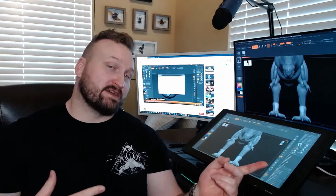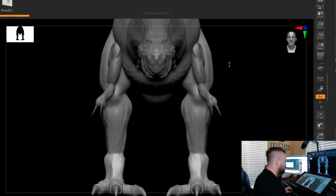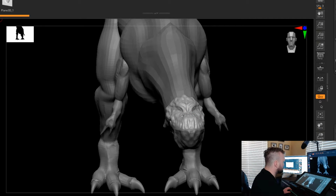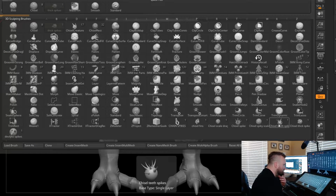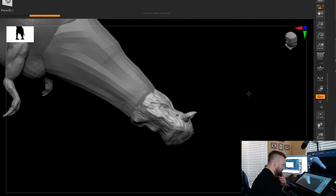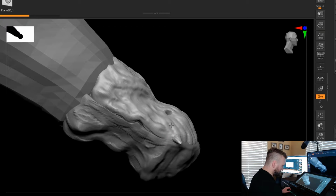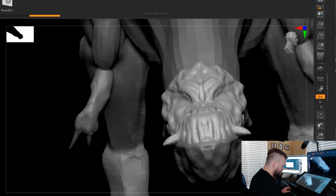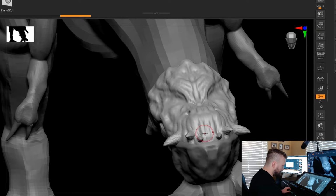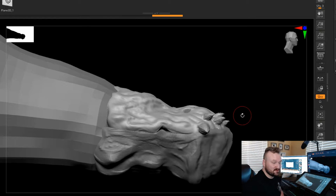I just saved myself so much time by making those tools. Now, I'll show you how it works. Pretty cool. So what I do, say I want this part to have spikes. Let's take it. I have it already selected, but we're going to select the Deviljho tooth. Here. And just make spikes. Of course, that's not where they're going to go, but for the sake of this, it's pretty neat. And you can angle them, you can change them. And then I don't have to make all those teeth every single time. It's pretty awesome.